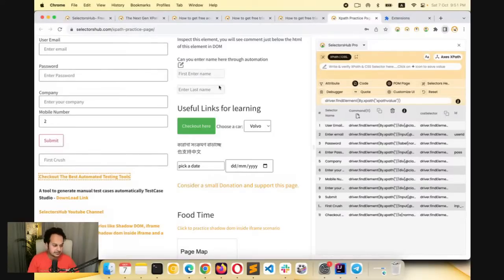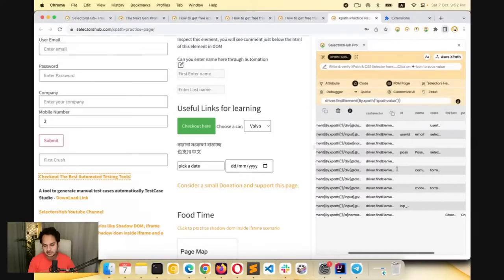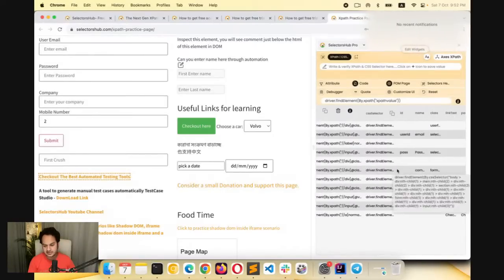And has anyone ever used this feature? This is the fastest way. You guys can challenge, or let me know if anyone can write the locator page faster than this. And do not worry about what kind of XPath and CSS selector it will be generating here with the command. It will be generating the best XPath what you need. And if you scroll towards the right side, you will see that all possible selectors it is generating here.